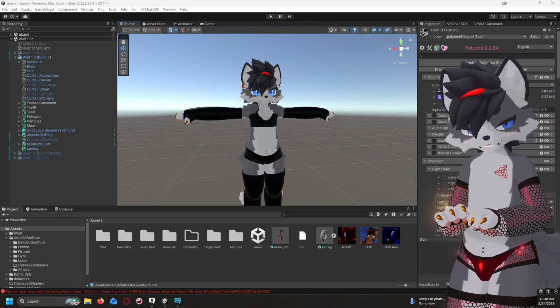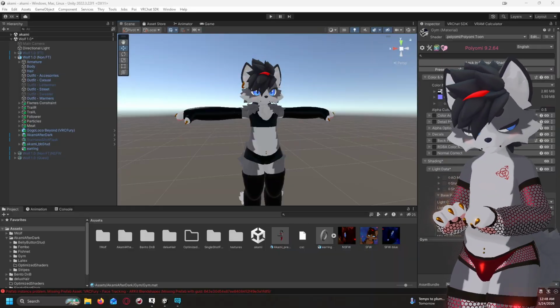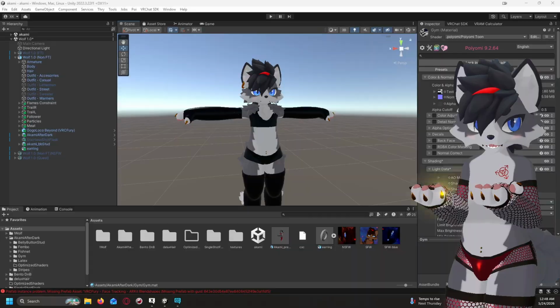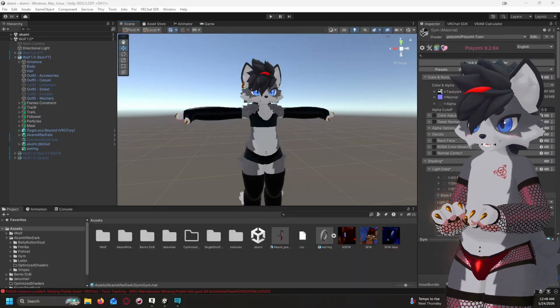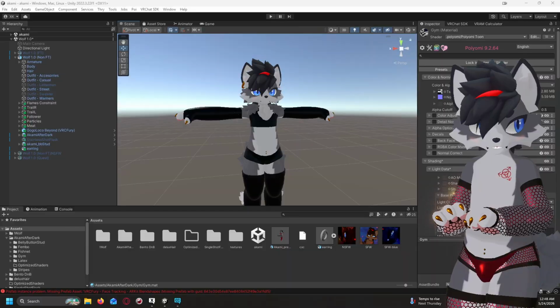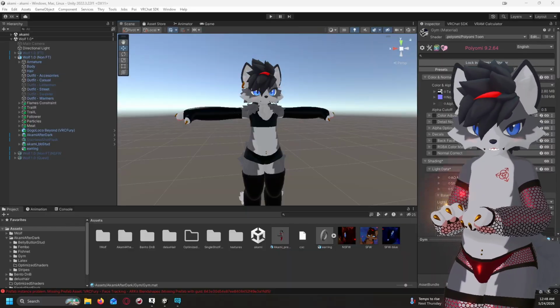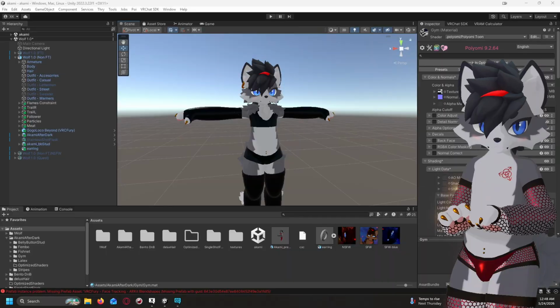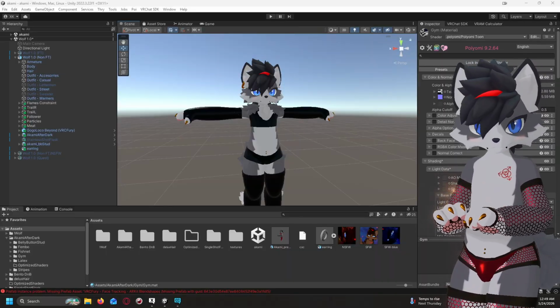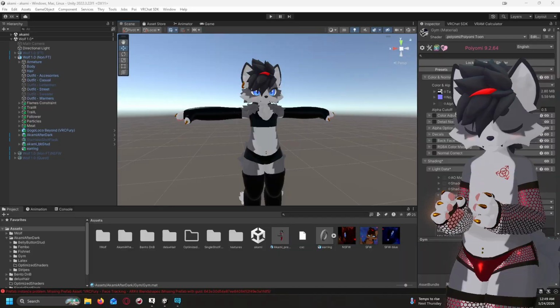Today we're talking a little bit about Akami. Akami, he's a gremlin of a wolf. What else can I say about him? I've seen him around quite a few times. I've even seen a few streamers using the avatar, and he's quite the little gremlin. Just a gremlin. What can I say?